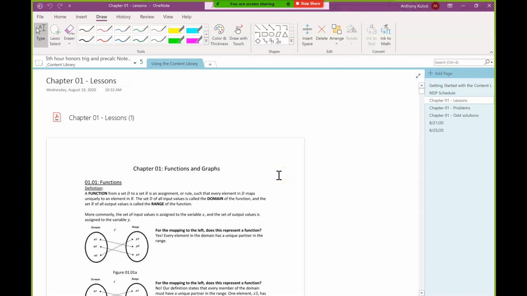Basically, all I'm doing with the notes is using a lot of the same examples and talking through the things that would be covered in the lesson. So we're just going to have a conversation about the same material that's here. If you want more detail on something, or want to hear it in a slightly different way, you can always go back and look at the lessons and the examples and read through them. I won't be doing things verbatim from the lesson. Some of the definitions might be slightly reworded, but it's just a conversation about what we're learning.